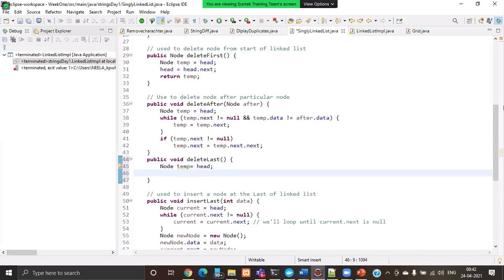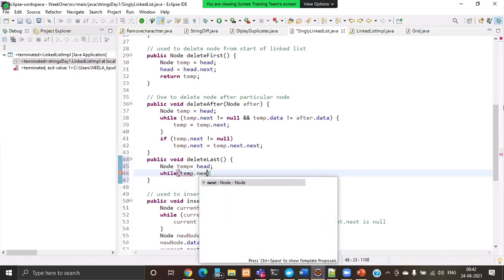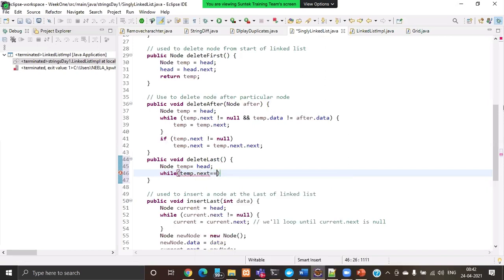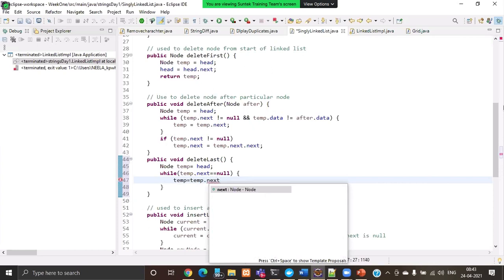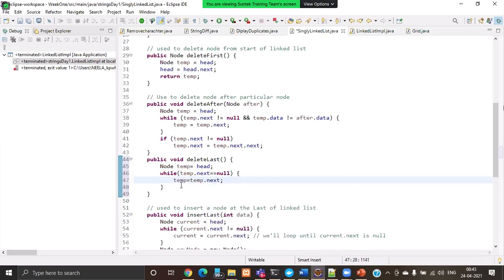We are pointing to the first one, and while temp.next equal to null, what we are doing is temp equals temp.next. So it will traverse up to temp.next equal to null.